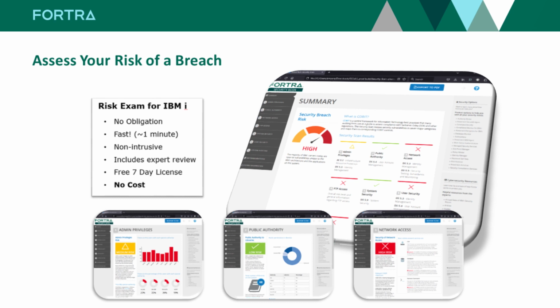So it gives you the ability to run that scan. It only takes a couple of minutes. It can be done during the middle of the business day. It's non-intrusive, does not access application data, and will even provide you an hour review of those results so we can help interpret them. What does it mean for your company? Did you have compensating controls in place that maybe reduced what popped up on that scan? So really trying to help you understand what your current security posture is so you can make an informed decision as to what steps you need to take next.